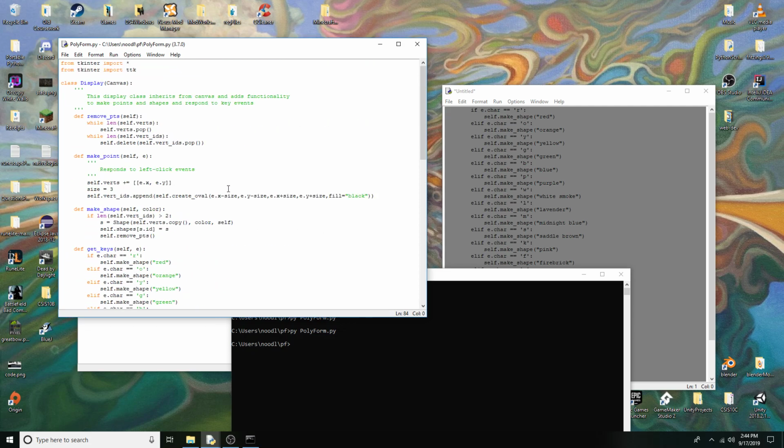So I want to add a select method right under make shape here. I'll add a doc string. Say that this is going to respond to right click events.